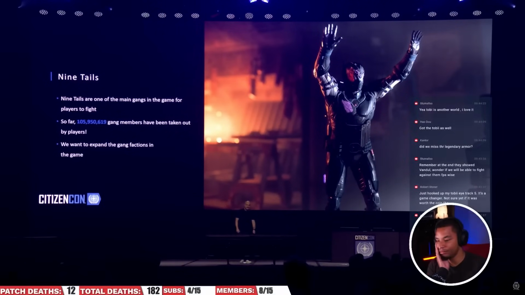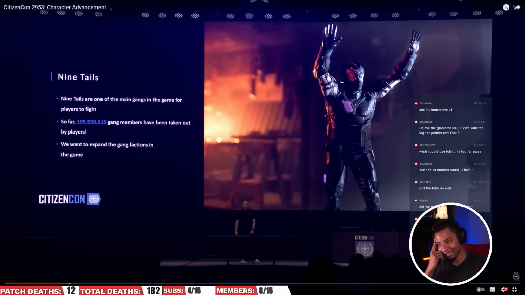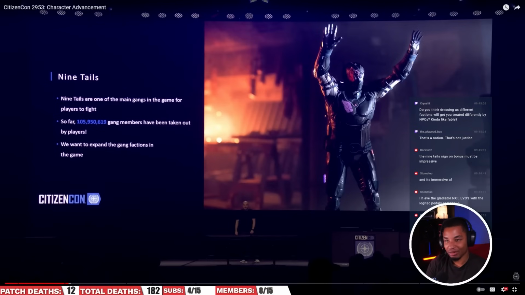Putting aside the fact that people are playing the game, obviously, that's still a lot of enemies to kill. Considering how difficult it is to play this game at times, and how you could take a mission and your mission could be broken, I'm surprised that we've had that many killed, but then again, I don't know how long that's been counted over. Because there was a time when Ninetails weren't actually Ninetails. So are they talking about Ninetails after they truly became Ninetails a couple years ago? Or are they talking about Ninetails ever since they were called Ninetails 6 years ago?